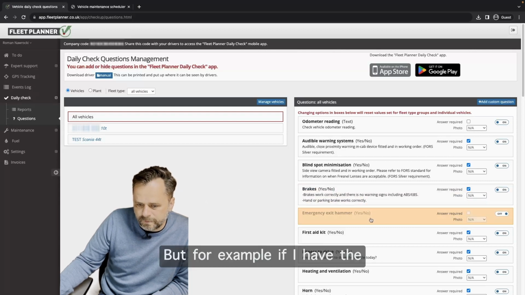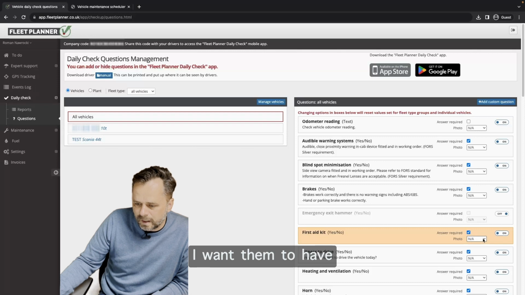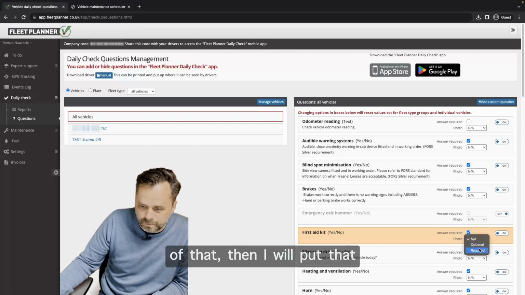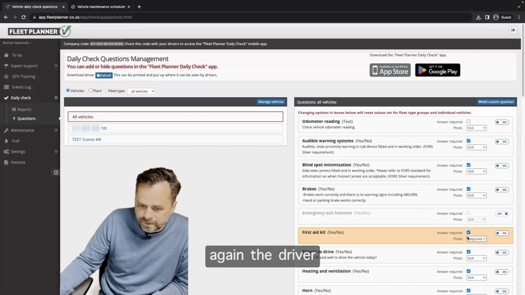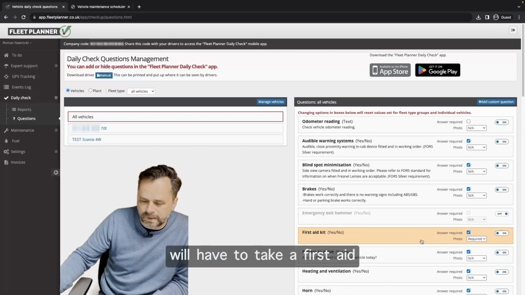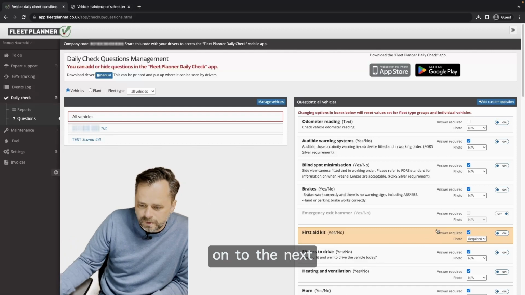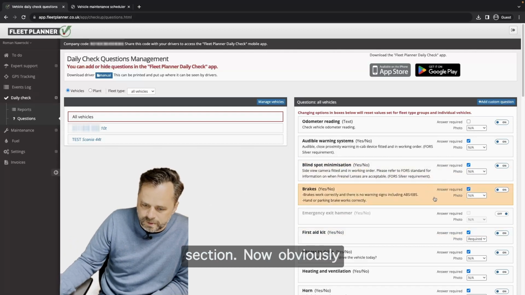But for example, if I have the first aid kit that I want them to have and I want them to take a photo of that, then I will put that as required, and again the driver will have to take a first aid kit picture to be able to move on to the next section.